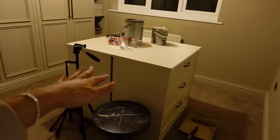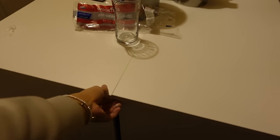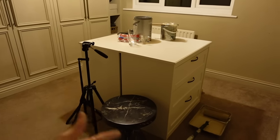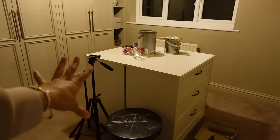Tomorrow, we're gonna have to try and shift these drawers. Now, so this is what I mean every time I say that we have to move. I wasn't able to create these drawers before the carpets went in because it's two separate pieces. Obviously, that doorway is only so wide. I had to make sure that I was able to pull these apart in order to get them out of the room. But now that the carpet's going to be laid here tomorrow, I'll be able to have this as a project in the next few weeks, which is exciting.